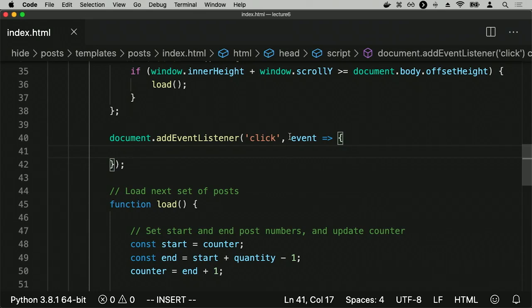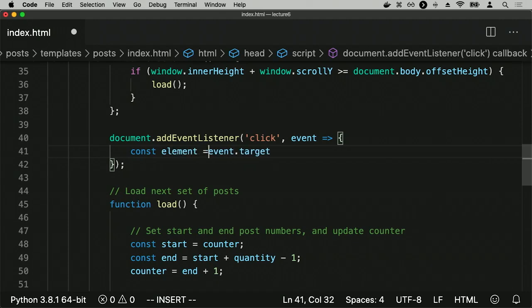And it turns out that with most event listeners, the function the event listener takes in can take as an optional argument the event itself, which is a JavaScript object that contains information about the event that happened, like the click event, or the scroll event, or the key down event, or the key up event, for example. And one of the properties you get access to is event.target, which is what was the target of the event. In this case, what was the thing that was actually clicked on. And I'll go ahead and save event.target inside of a variable called element, where the idea now is that whatever gets clicked on, that is the event's target. We're going to save that inside of element. And what I want to know is element, is that one of the hide buttons? I want to know, is it a hide button?